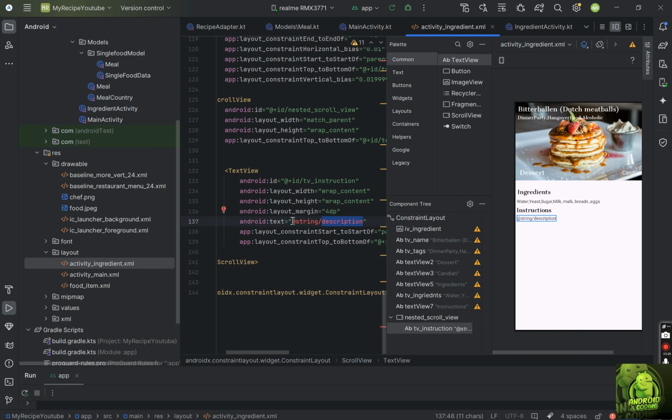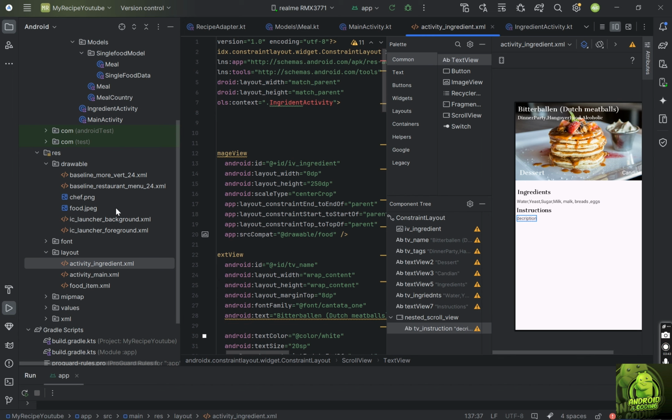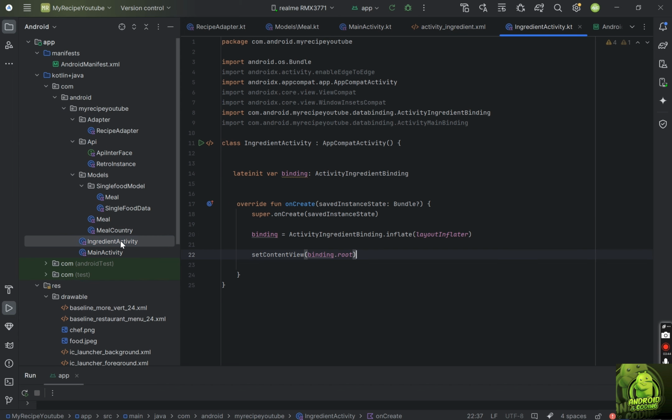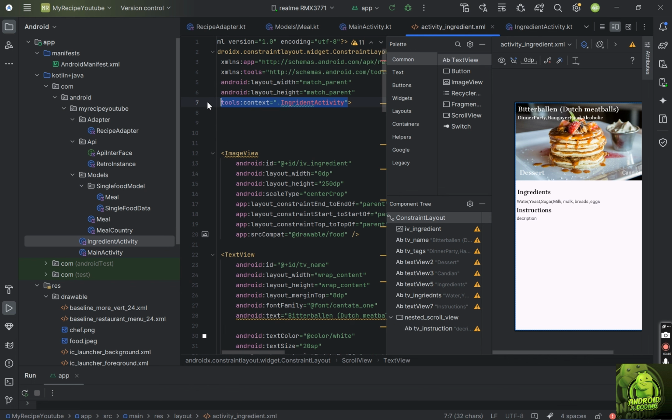Okay, description you can add anything. Now come to the ingredient activity. We can remove this line also.